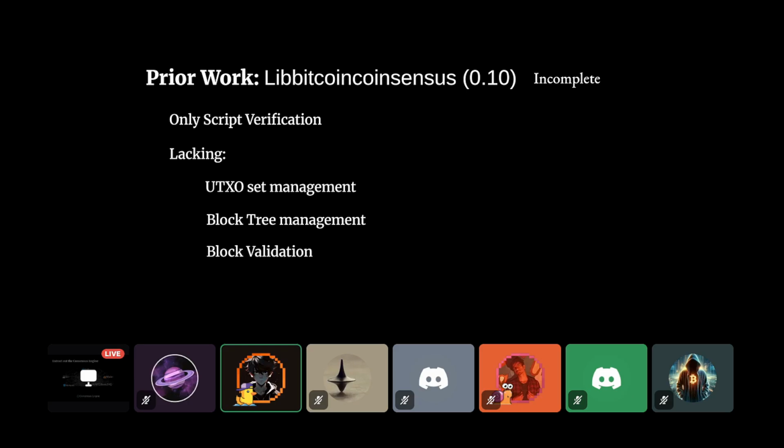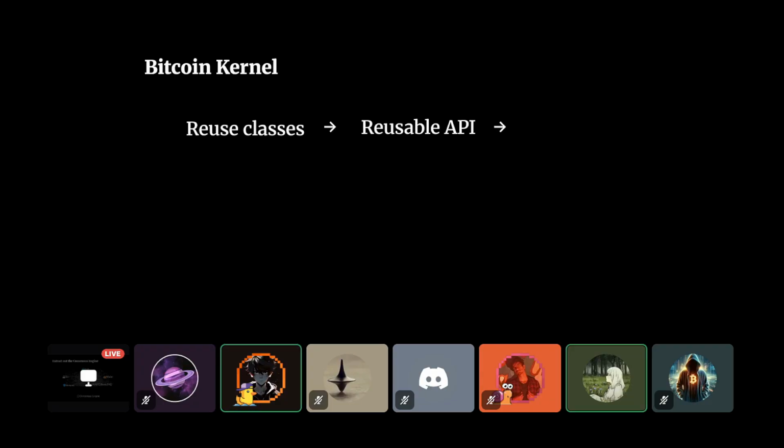They were planning to build the Bitcoin consensus, to complete the whole library, from scratch. And so that's why Bitcoin kernel had an incremental approach. It's like build something basic that works, and then we'll just improve that. So that was the difference between this library and the Bitcoin kernel. So yeah, we have seen that we will be using existing classes, and then expose that through the API, and then refine that API as per the requirements.